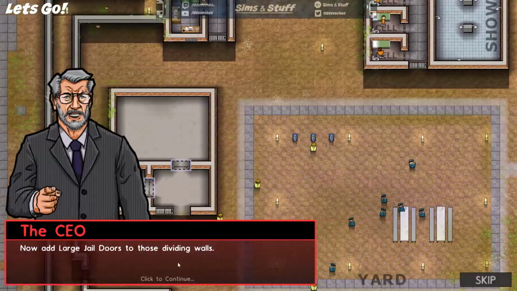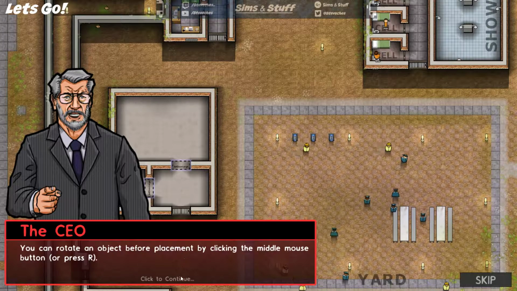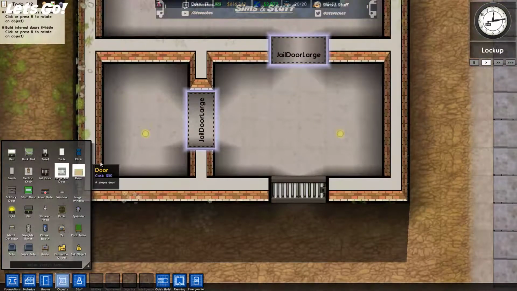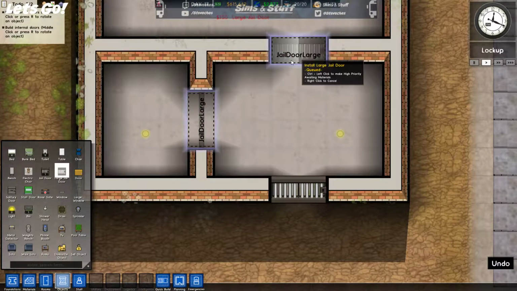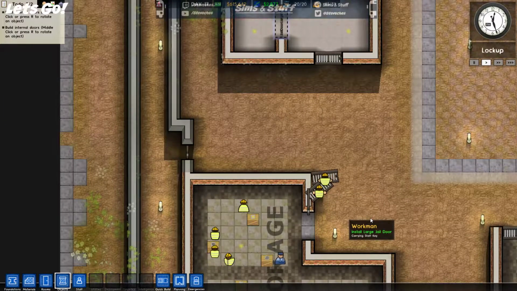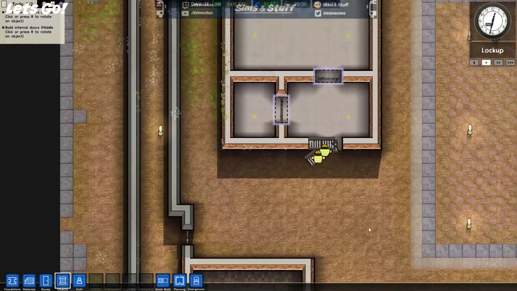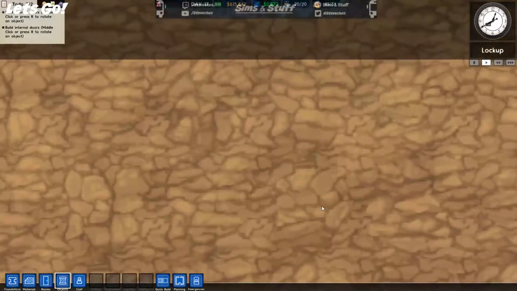Now add large L doors to those dividing walls. You can rotate an object before placement by clicking the middle mouse button or pressing R. Okay, so objects was there, wasn't it? Let's zoom in a bit. Large L doors. One there, one there. Okay, I'll wait for our workers to come up. Here they come. He's pretty clever, carrying a door that big. Blimey, I can zoom in quite a way.